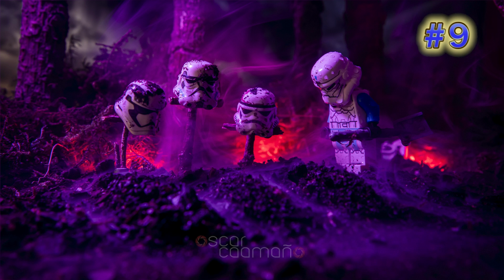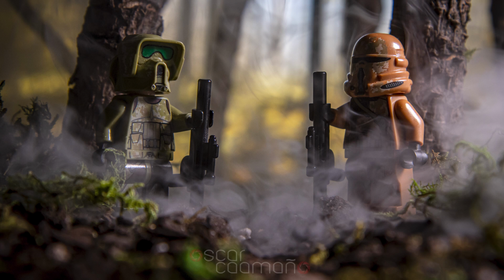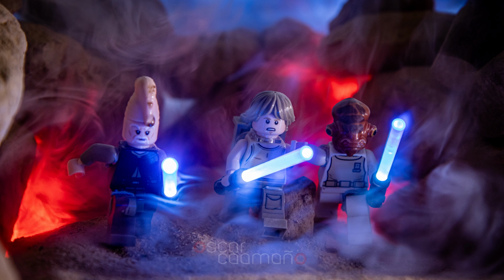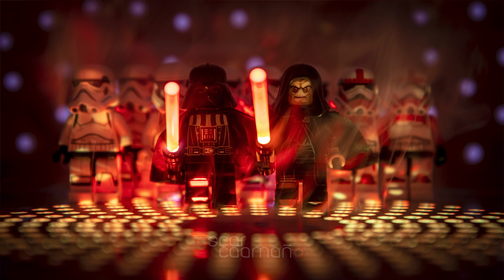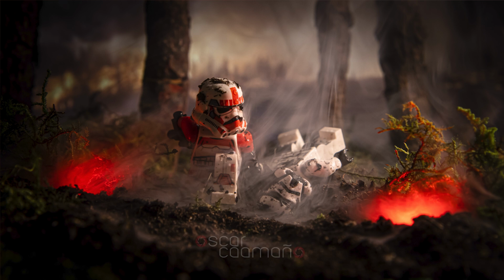The builder Oscar Caamano Hernandez has been making some extremely impressive photo shoots, really. Many are Star Wars inspired. A lot of it has to do with scene setting and lighting. So perhaps these aren't LEGO builds that are getting commemorated, but just some amazing visual featurettes that have a way of capturing a lot more drama than maybe a build could produce on its own. There isn't one particular build or picture that I'm focusing on here, but instead just a quick showcasing of a handful of amazing scenes done by this builder/photographer.